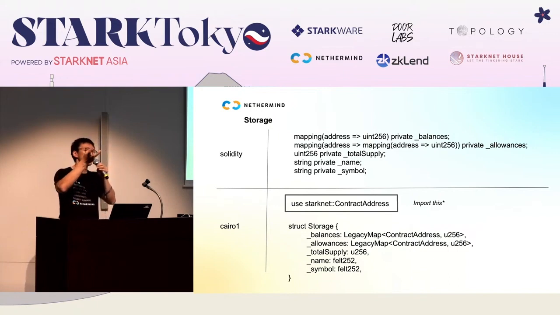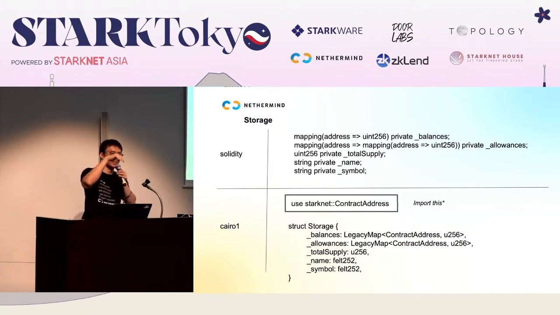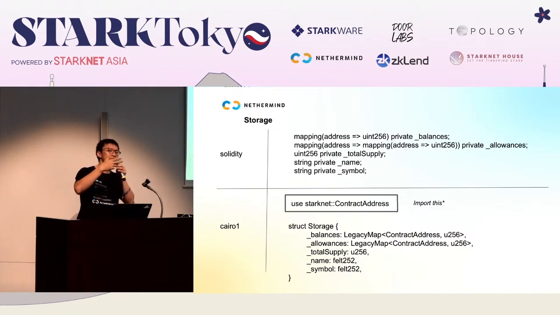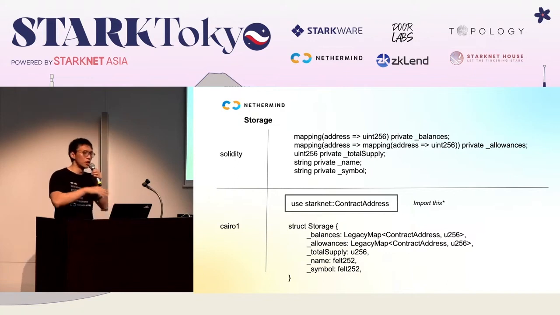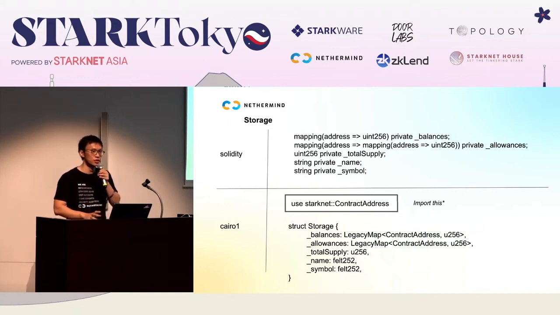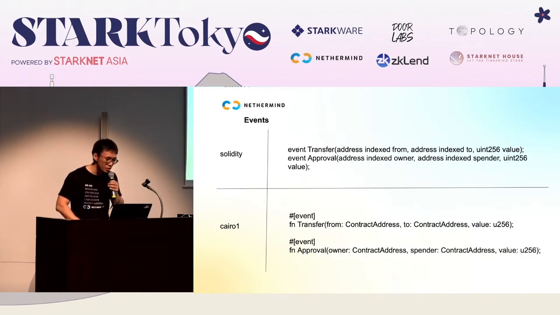So you have to rewrite your string into hex, and then the hex will be stored in name and symbol. A bit of a caveat is that strings can be infinitely long. If you use felt252, you can only have up to 252 bits, so you have to make your string a bit short. But in the case of name and symbol, you don't need a page-long name. So it's okay, it's good enough for us at this point.